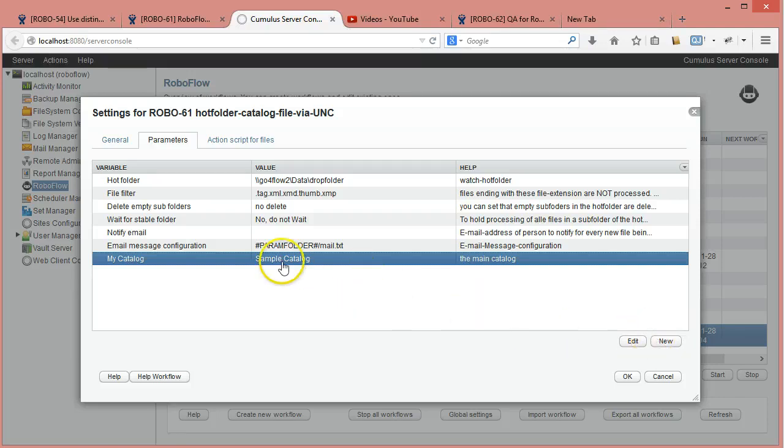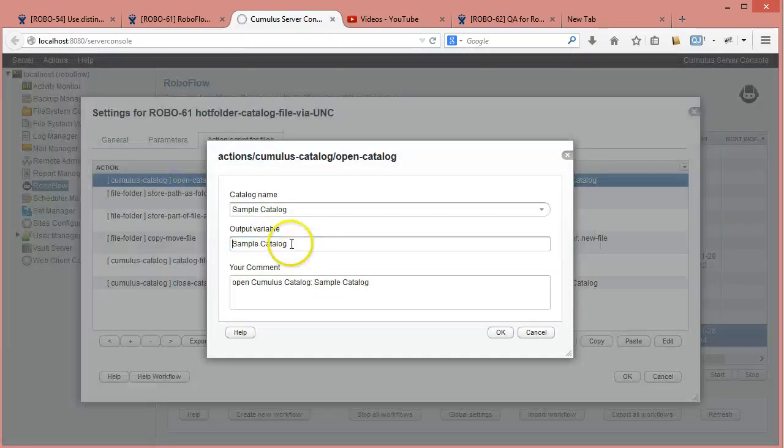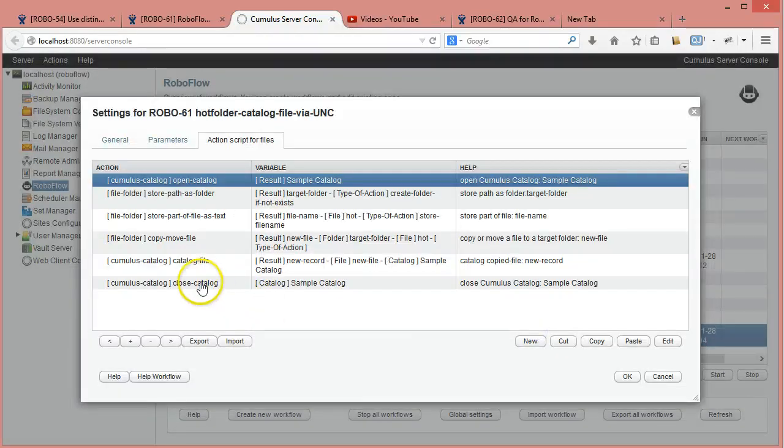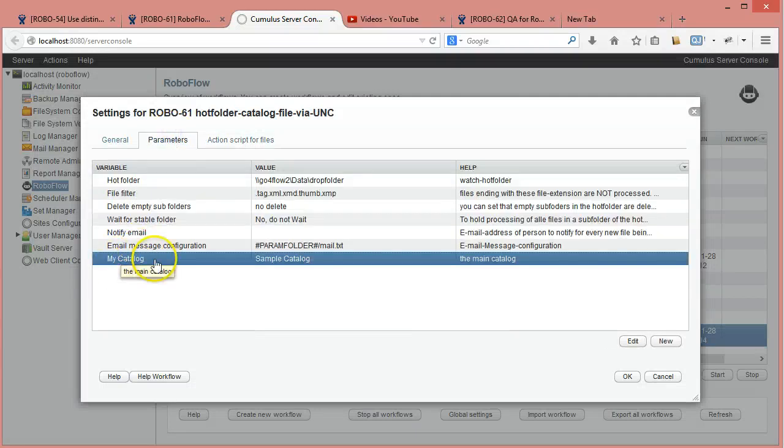You can always go in and edit it, and that means that here you would not use it by drop down, but you would type it here and do it that way. So that would be an alternative, and that way this will always use the parameter that you just created in the script, called my catalog. So that is an option.